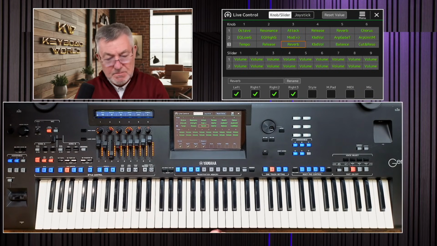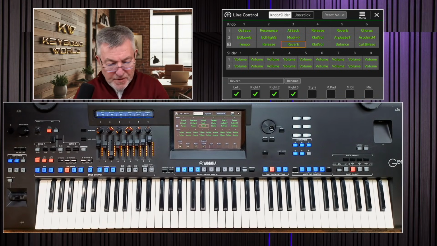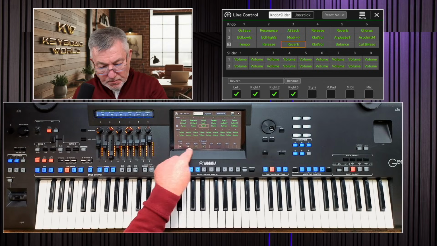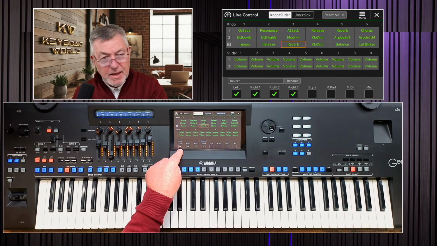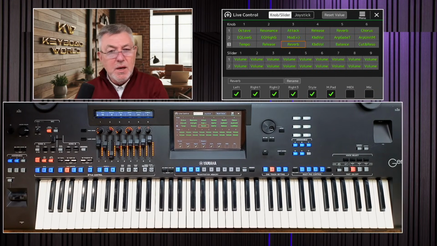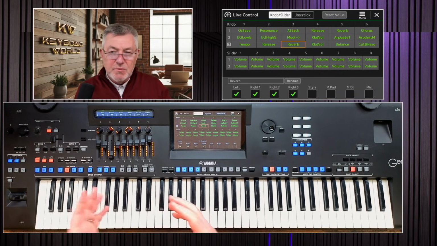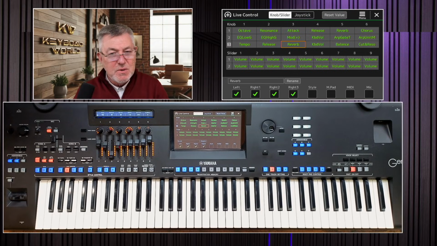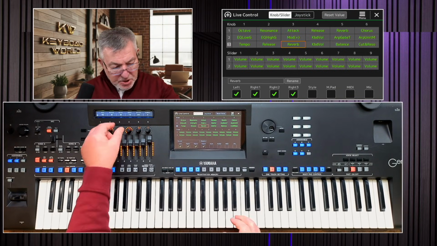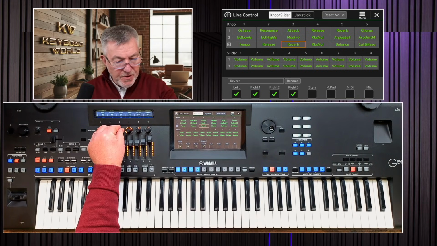Reverb. Now that's, again, similar to sustain. I like to be able to just alter my overall reverb. And in this case, I certainly do have all the right hand sounds and the left voice. I might even include the style and the multipads on that as well, because if you took this out to another venue, you may have set your reverbs nice for at home, and then everything responds totally different in the venue you're at. It's nice to be able to just have that overall control. Want a bit more reverb?